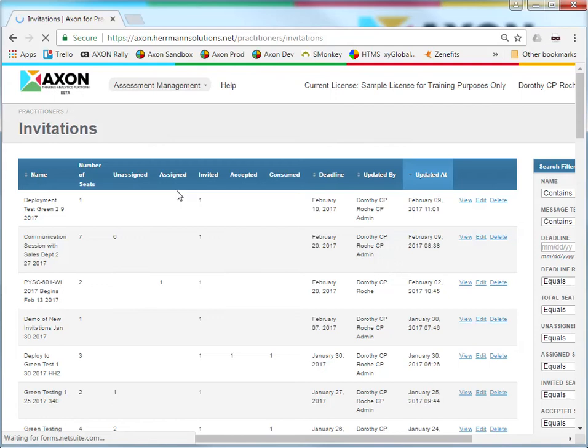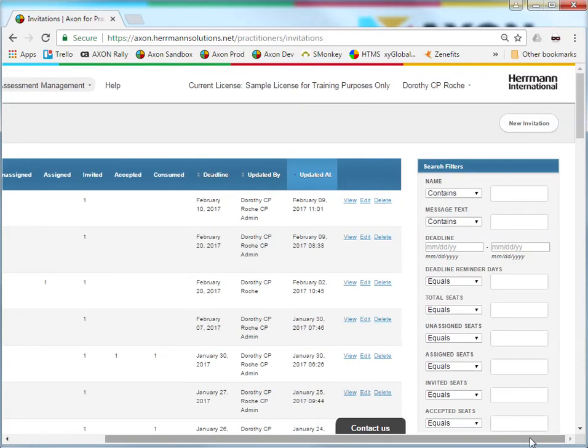So as we said, an invitation can be created so that it is for an internal Axon email, or you can create one that you're going to send out from your own email system. Some corporations and large organizations will have a very restrictive email system, and so they will want to send emails through their own email system and not through an outside system like Axon. There is a great benefit to being able to send that invitation from Axon because you have the option of automatic and manual reminders. So we'll look at that in just a moment.